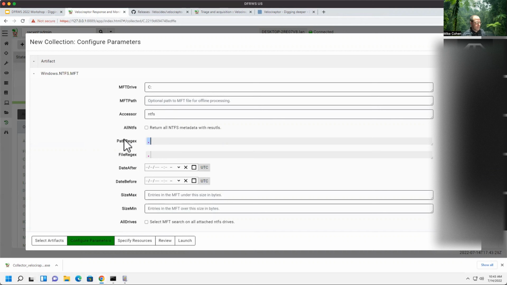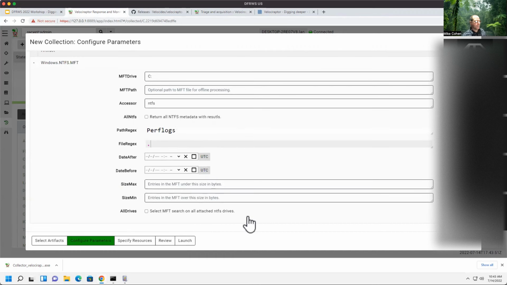Now it's a regular expression, so I have to do double backslashes, and it's going to basically match the perflogs. Actually, you know what? I'm just going to search for perflogs because it's going to be enough. Usually, it's pretty unique. All right, so that's cool.